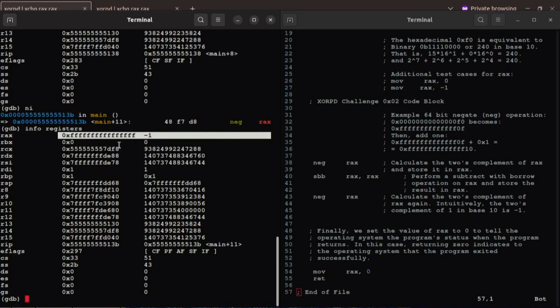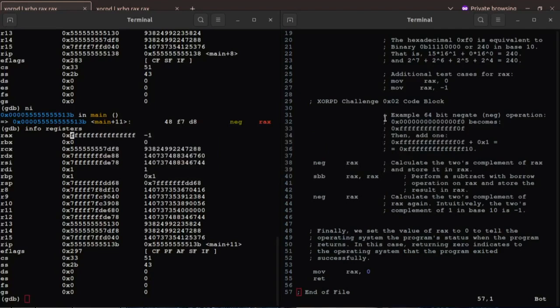Also note that the value of -1 in hexadecimal on a computer is all Fs. And again, the reason being that if we were to take this most significant nibble and look at it in binary, the most significant bit would be a 1. Again, confirming that the computer is looking at a negative number. As a side note, the subtract with borrow instruction is often used in conjunction with the add with carry instruction, or ADC, to perform multi-precision arithmetic.